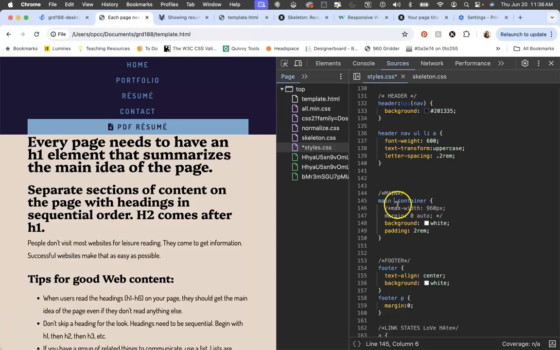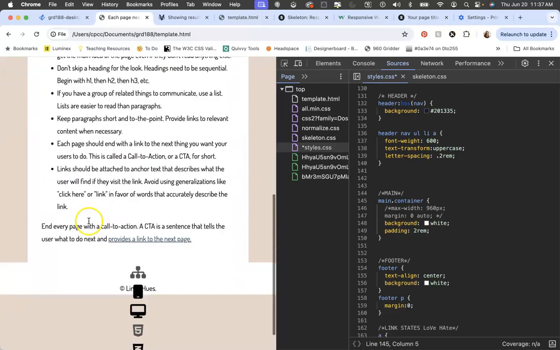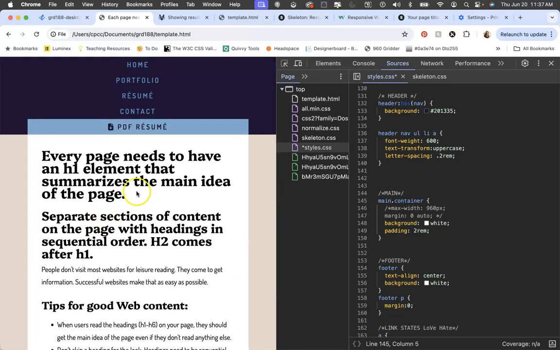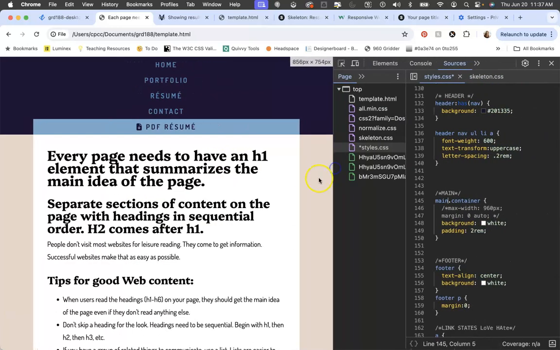If I put a space in between, that means something inside the main element, a child of the main element with a class of container. So that one little space makes a huge difference. But if I add this back, I get my background color and my padding back without any issues and without having to mess with the Skeleton style sheet. And I really don't want to modify the Skeleton style sheet any more than I already have. Okay, so now we can start to see how that's working. We're not quite done yet though.